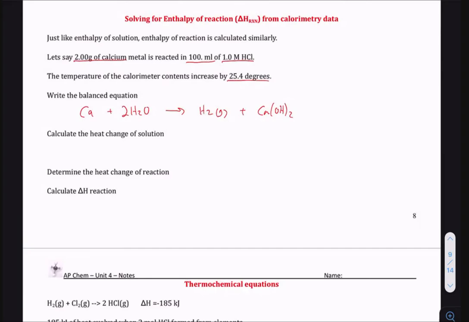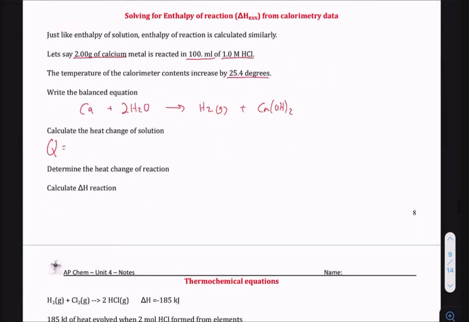Calculate the heat change of the solution. All right, so Q of what's in the calorimeter. Okay, so let's calculate the mass of our solution. Now remember, the solution is the sum of the reactants. I'm going to assume, it's not really an assumption, that 100 milliliters is 100 grams of water, because the density of water is 1. Not to split hairs and go down to the fine hundredths and thousandths place, like we did in the first unit. But we're just going to call it 100 grams. So I'm talking about a mass of 102 grams for my solution. And we're going to use water's specific heat because it's primarily water. And the increase in temperature is 25.4 degrees.